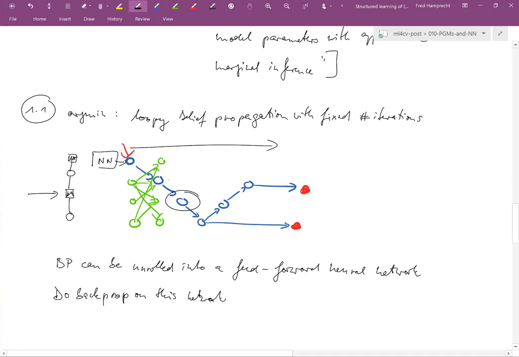So I could directly have jumped from here to there, but because we previously always had messages from factors to variables and variables to factors, I represented all of them here. And like you said, I'm only interested in my estimates at the variables, and this is why I only connected these two to the ground truth information, which I showed here in red. So this is where I can inject loss. More questions?